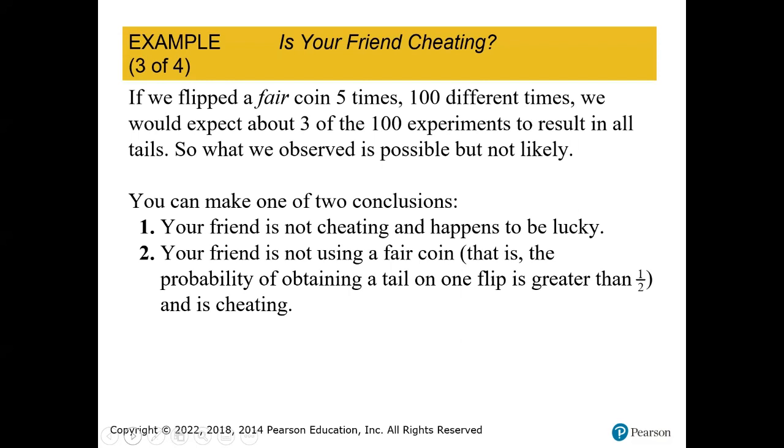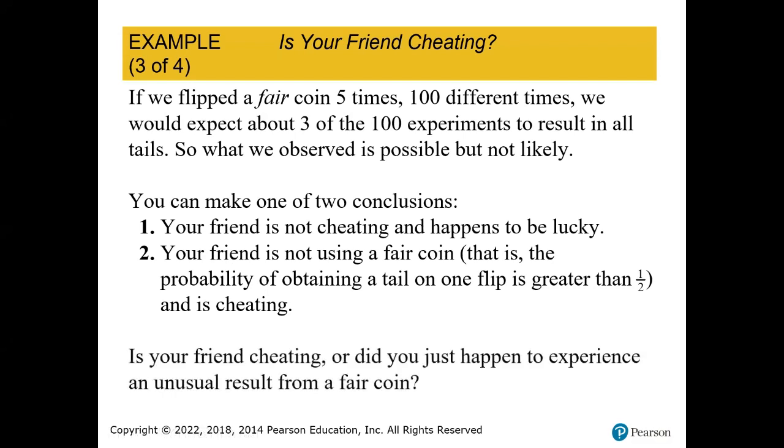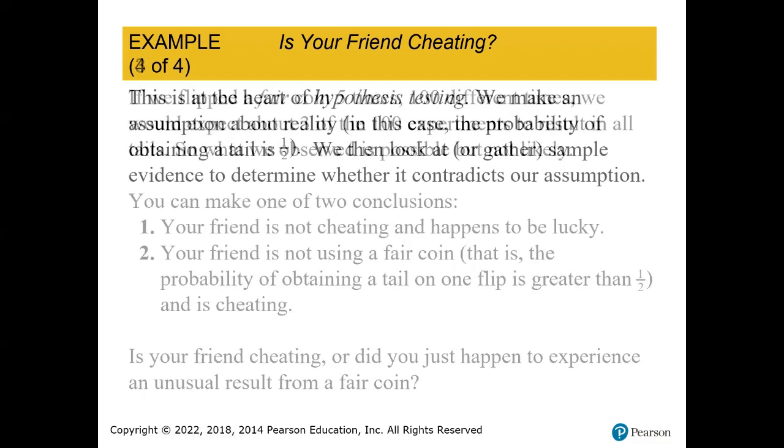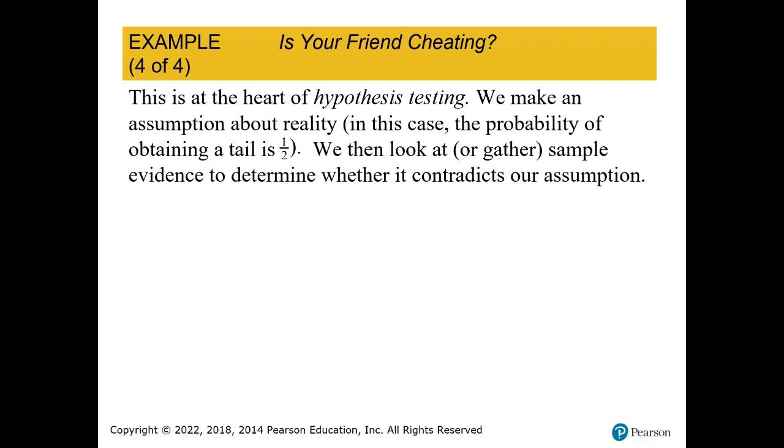This is basically the process that we're going to follow for hypothesis testing. We are just going to determine through probability what type of conclusion we can make. So in this case, our decision would be, is our friend cheating, or did you just happen to experience an unusual result from a fair coin? This is truly the heart of hypothesis testing.